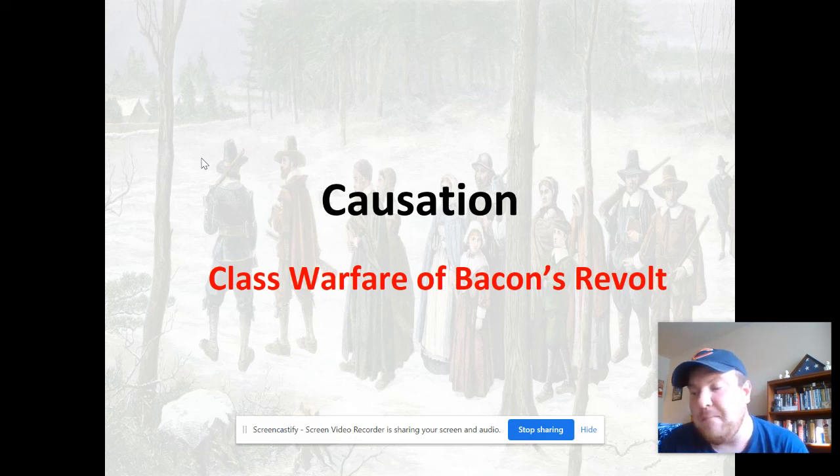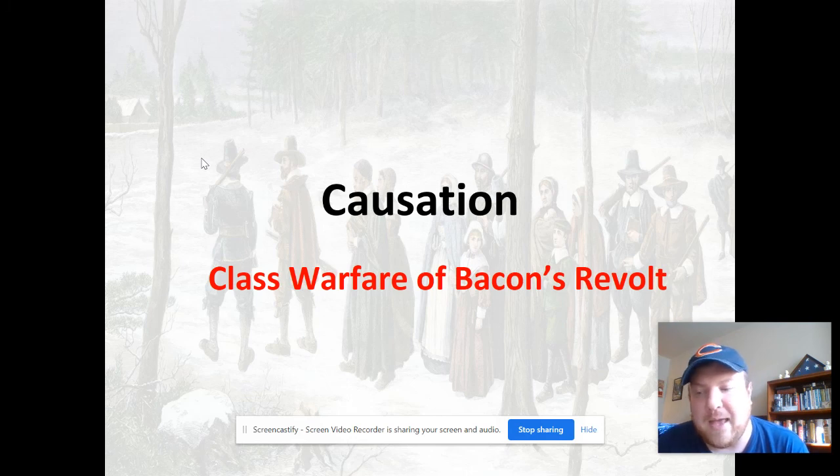But the long-term impact is that the Virginian elite realize we have a problem. We need to allow a lot of these people to vote, but we still need to have them have land. So they're going to go from saying you can't go west to sanctioning westward expansion, which is going to allow a lot of those people to establish themselves in Virginia and North America as a whole.